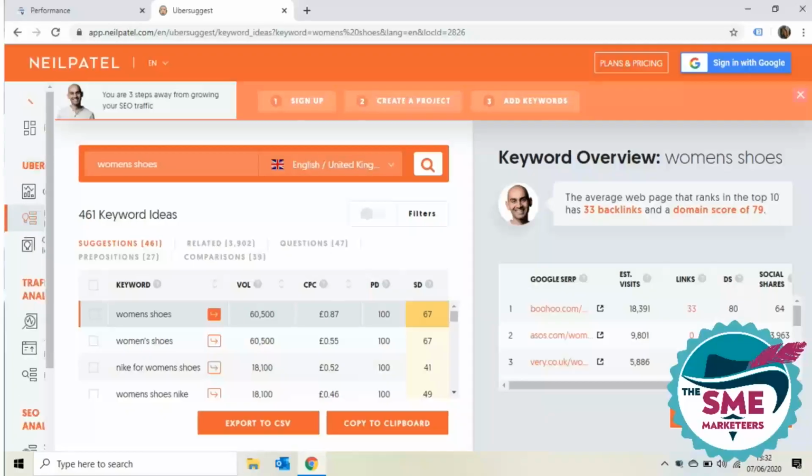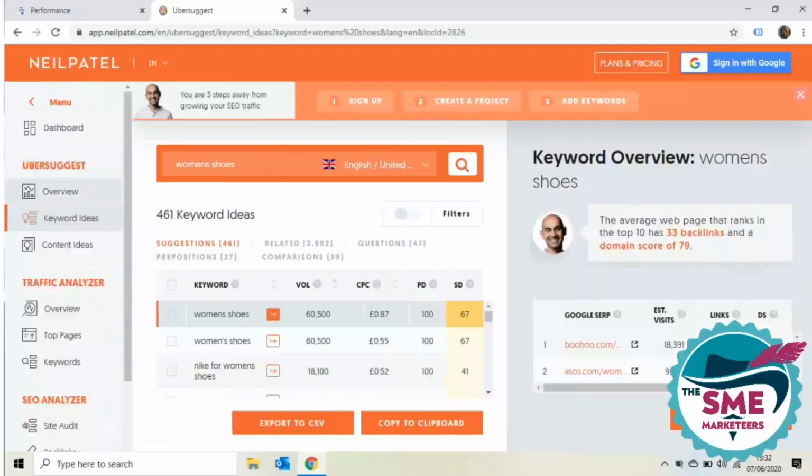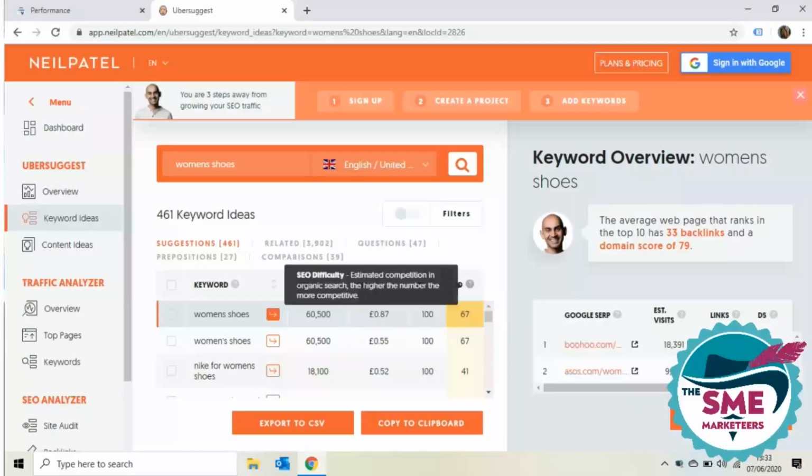So now you have these two lists. That's your second list. So your list, customers list. Now plug these words into free tools like Ubersuggest or SEMrush. This will not only give you more keyword ideas, including related searches and questions, but it will also give you monthly volumes for each of the keywords, and as we mentioned earlier, how difficult it will be to rank for that word.